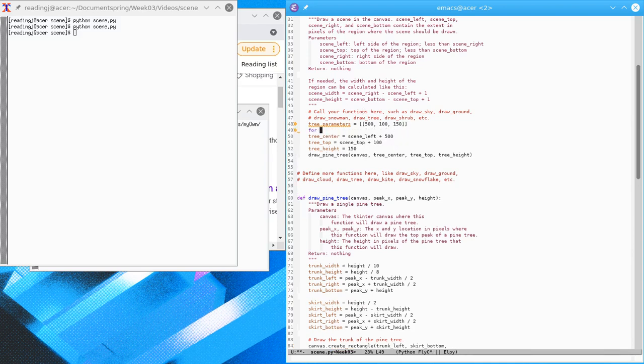So I need to say for parameters in tree parameters, and so each one of these is a set of parameters.